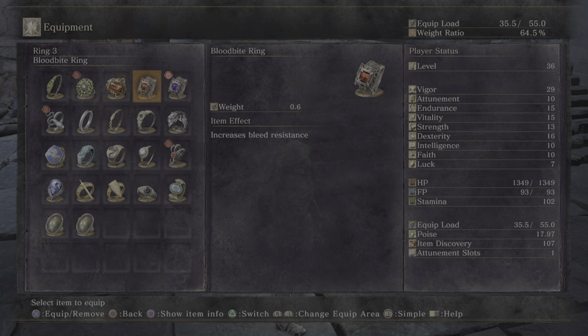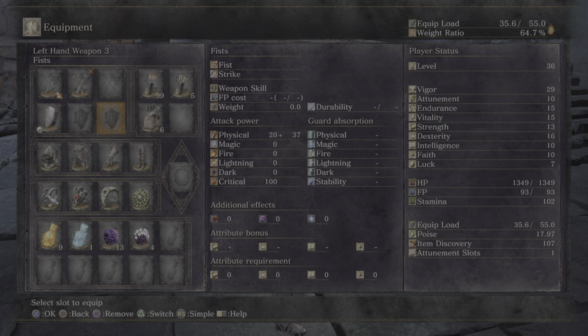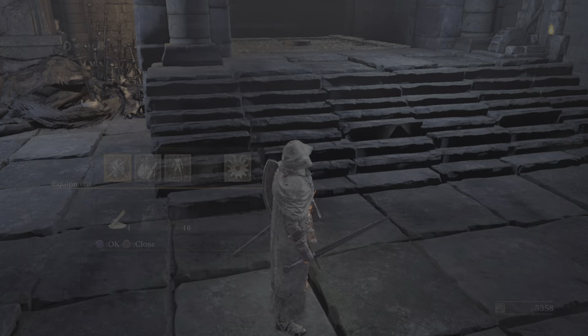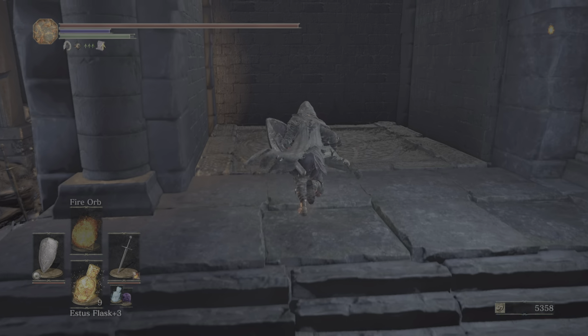Replace your poison ring back to the Great Swamp ring. We want our pyromancies doing as much as possible. Put the pyroglove back on instead of the twin daggers and take the lift up.